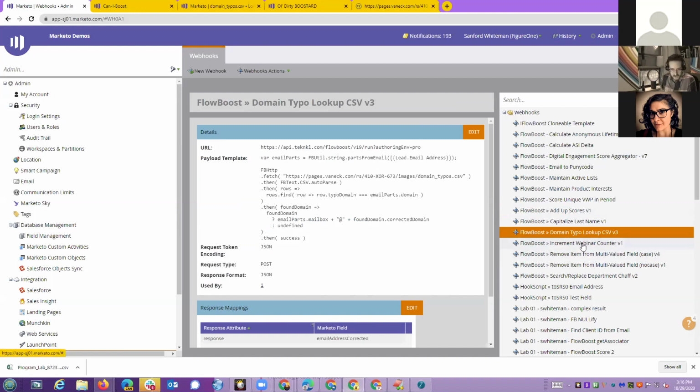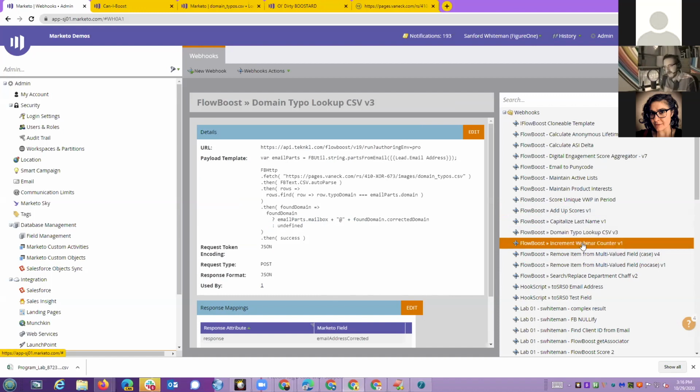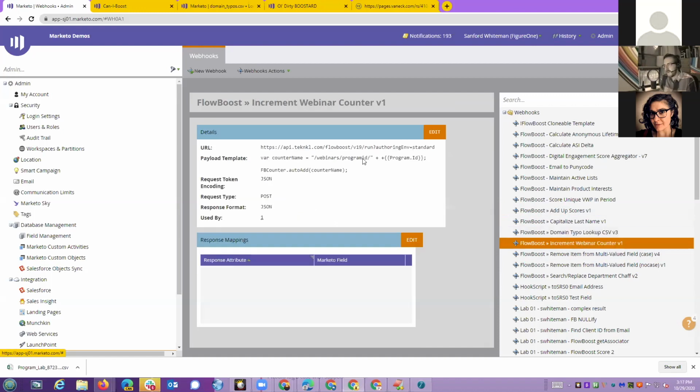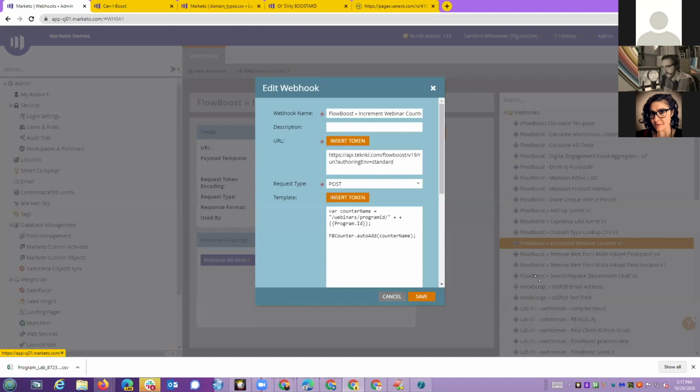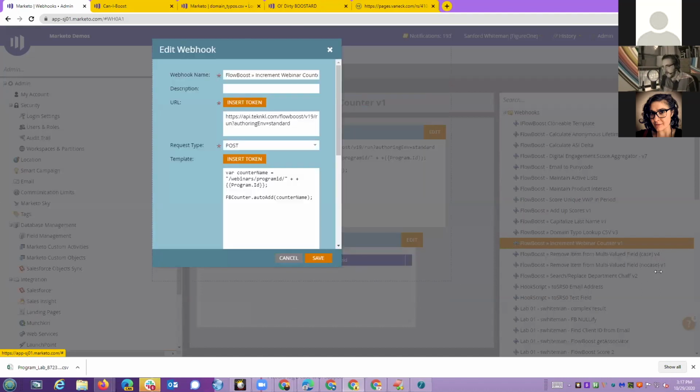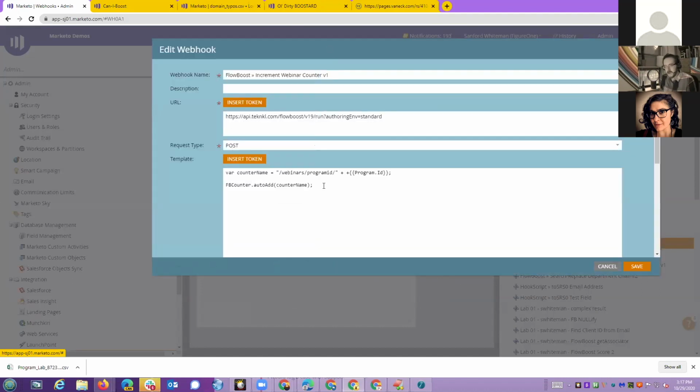What I didn't get to talk about, but we'll talk about on the 10th for sure, and I really wish I got into it today, is the way of incrementing a webinar counter. Incrementing a webinar counter is actually incredibly simple. It is only a two-liner, setting up a counter name and then adding someone to the counter. That was the really cool thing that I was going to show you, of how as you add people to a webinar, you're updating this counter, and then you can use that counter on a special form.